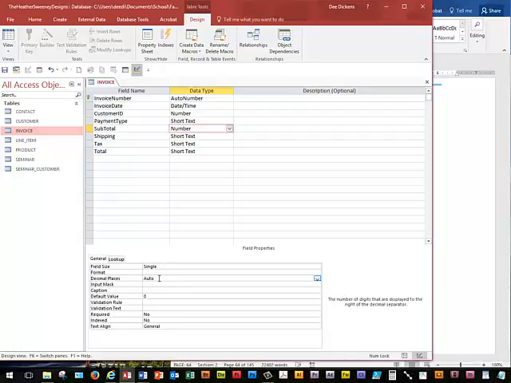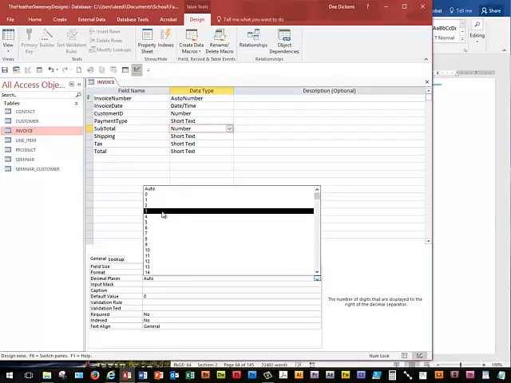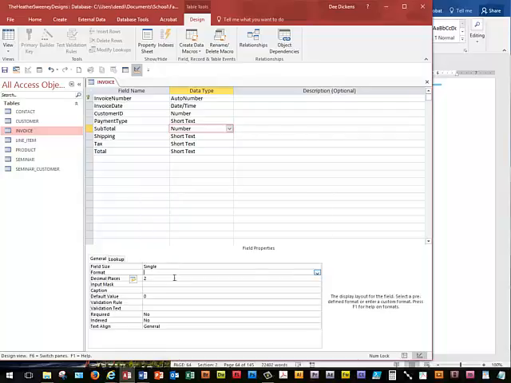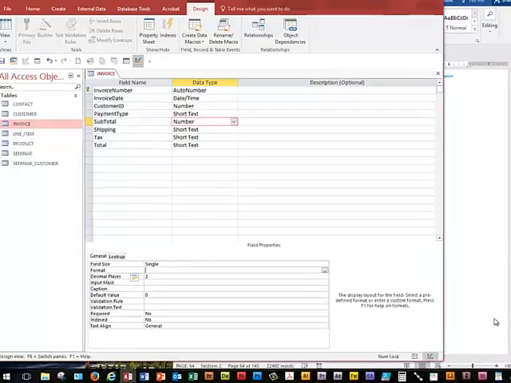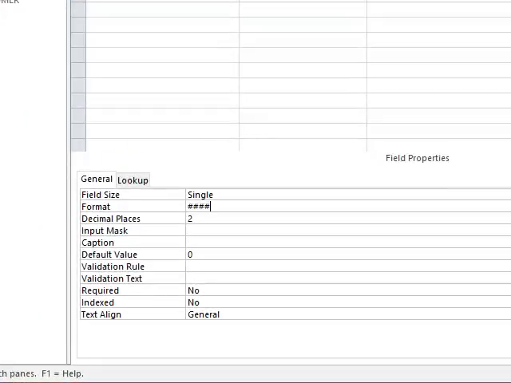It means that you want 9 characters before the decimal point and 2 after. So the decimal point will be 2, and under format you can type in 1, 2, 3, 4, 5, 6, 7, 8, 9, a period, and then 2 more, and for your format. And we're going to take out the 0 for the default value. We don't want to have that in there.